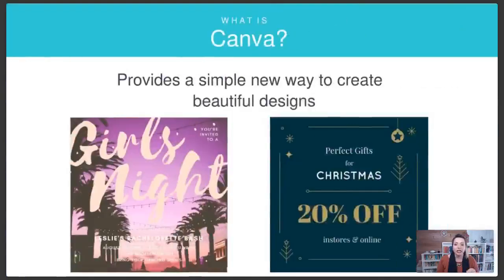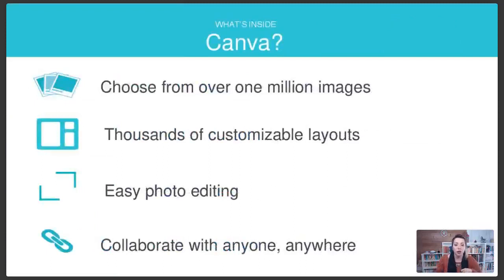We already kind of discussed what Canva is. It's going to allow you to make designs and pull the wool over someone's eye that you know what you're doing. There's a ton of images. They have all kinds of great stuff, customizable layouts, easy photo editing. You can collaborate with anyone. That's a big deal. If you have a team, you're like, hey, I want you to check this out. And they're going, well, I didn't get it in my email. Oh, I can't find it. I can't download it. It's the wrong thing. Ugh, that's annoying stuff, right?